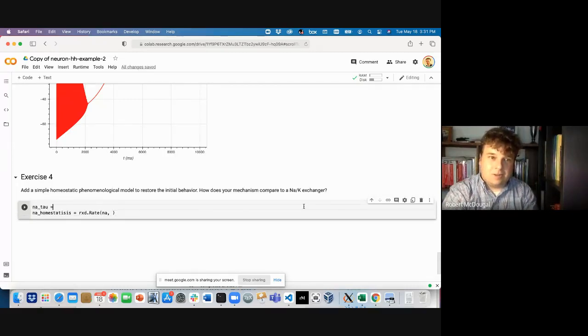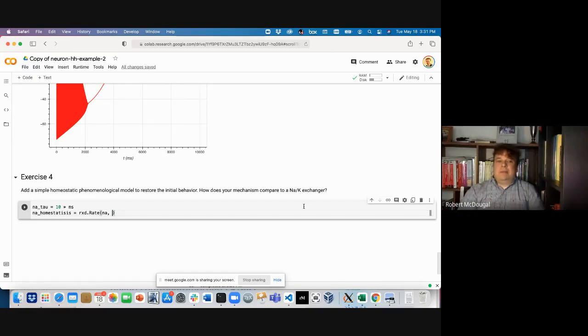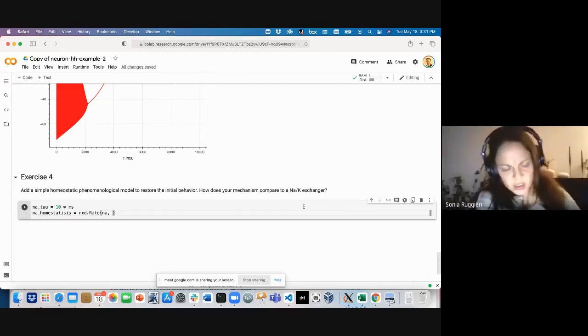Na_tau is going to be 10 milliseconds. What should be the formula for a reversion to the baseline sodium concentration? Negative 1 on Na_tau. Negative 1 divided by Na_tau.